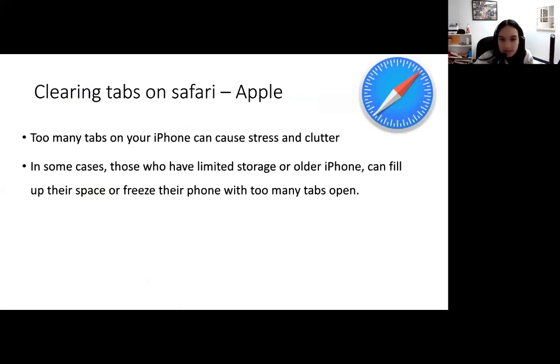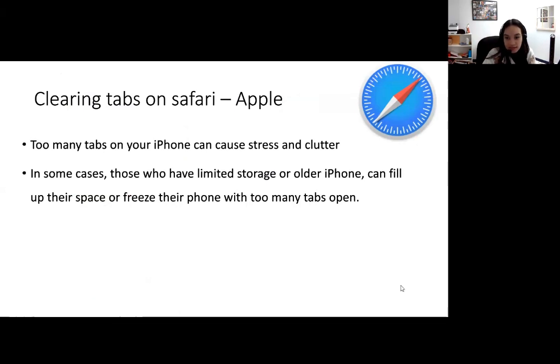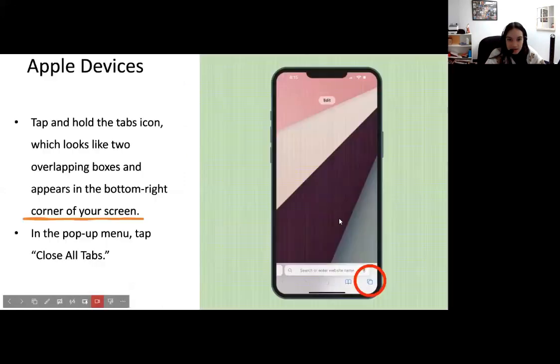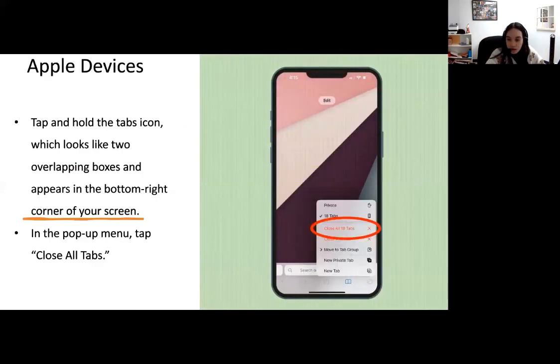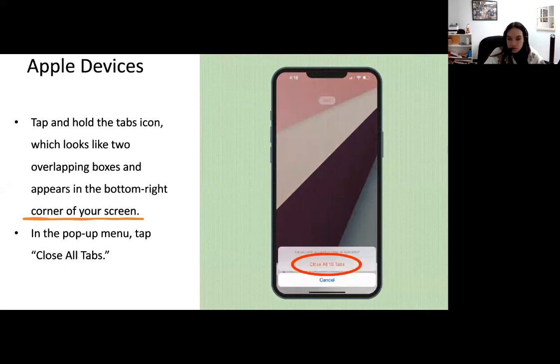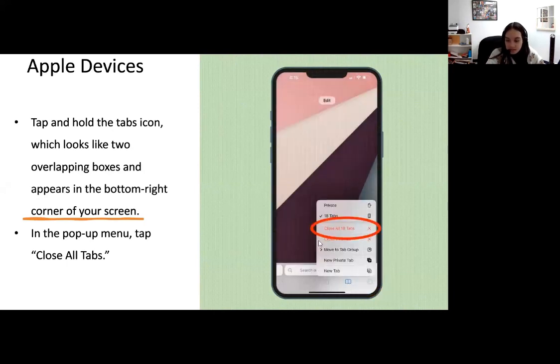So for those that have Apple phones, you can check it now with me or you could wait until later. But if we all click on this application on the right hand side of the screen, if you want to find that on your phone, it's also called Safari. So whichever way you see it on your phone. You could also tell Siri to open up Safari if you can't find it. But if you click on that application, all the way at the bottom are these two square icons.